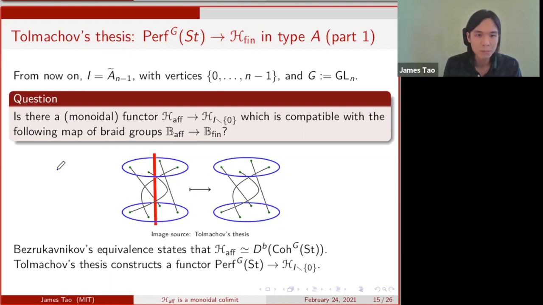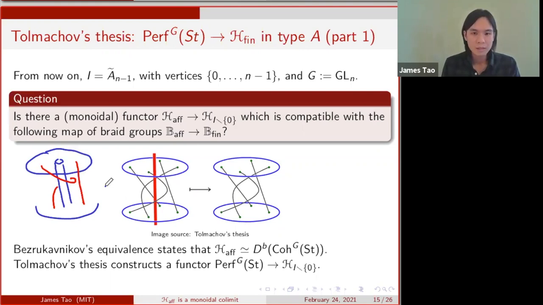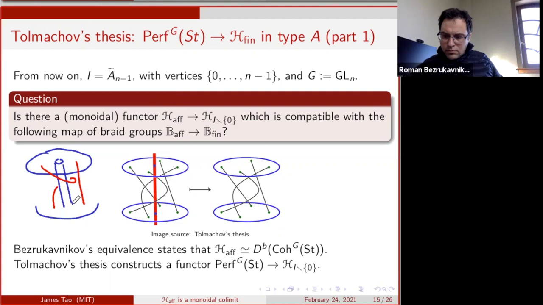Recall that the affine braid group can be interpreted as braids that are taking place in a punctured cylinder. So I'm drawing the puncture of the cylinder, and these braids somehow can wrap around the puncture. That's equivalent to saying that the affine braid group on n strands is equivalent to the subgroup of the braid group on n plus one strands, where you insist that a certain strand is distinguished, the red line here, and that it has to go back to the same point that it starts from. So the correspondence between these two is just that the puncture of the cylinder identifies with the distinguished strand. The map of braid groups that I'm interested in is simply the one that deletes the distinguished strand. In the cylinder picture, that corresponds to taking the braid that wraps around the cylinder and just forgetting that there was the puncture, just putting it in R^3.